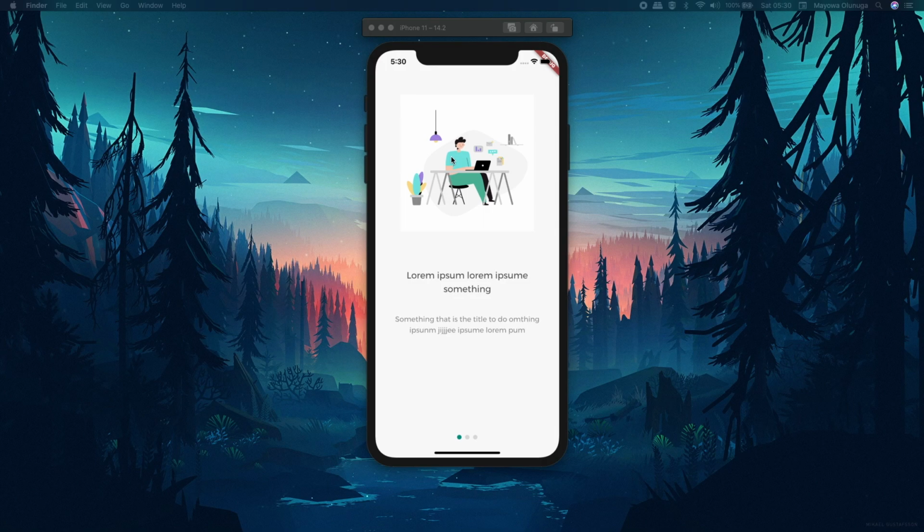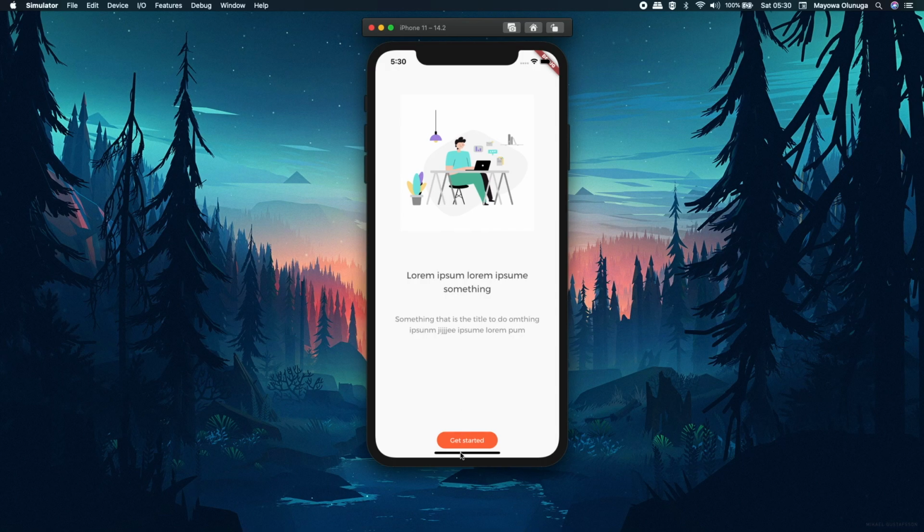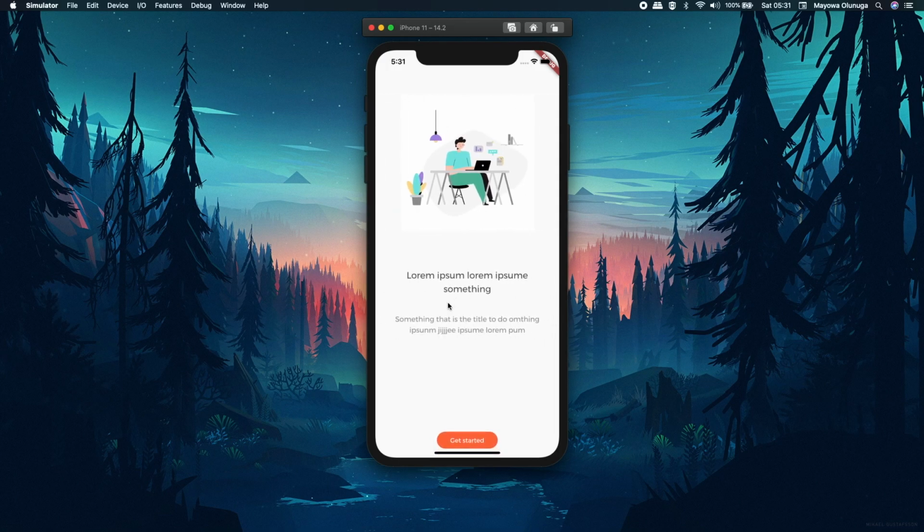In this video, I'll be taking you through a simple tutorial on how to create a page like this in Flutter. The page includes an animation that pops up a button from the bottom, and when you scroll, the text slides smoothly. Yeah, that's it. With that being said, let's jump right into the video.